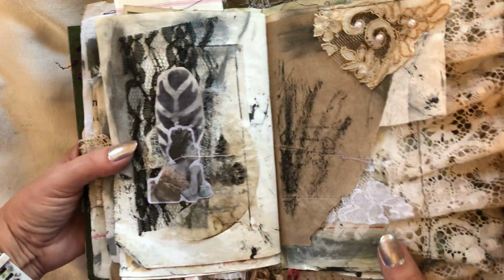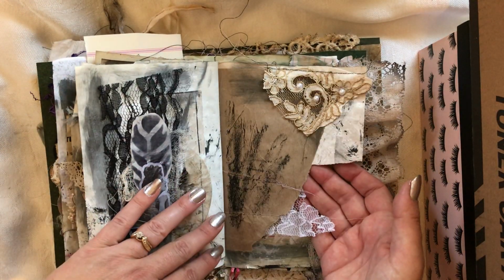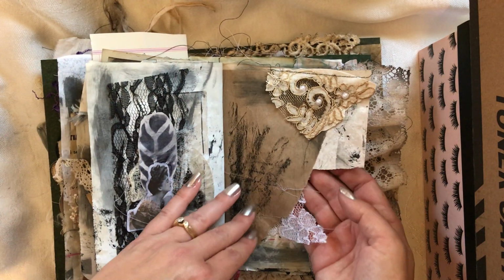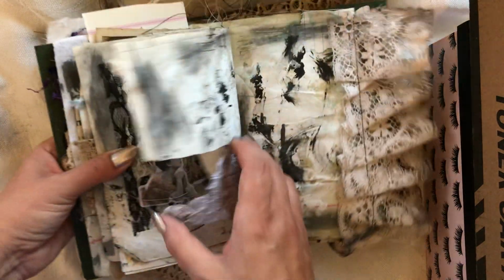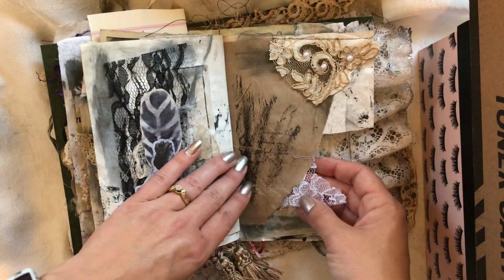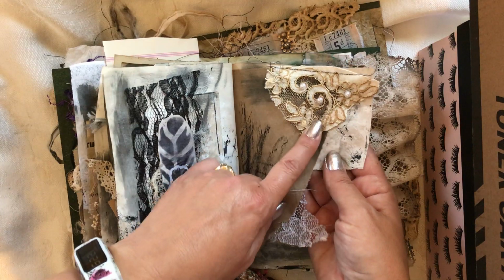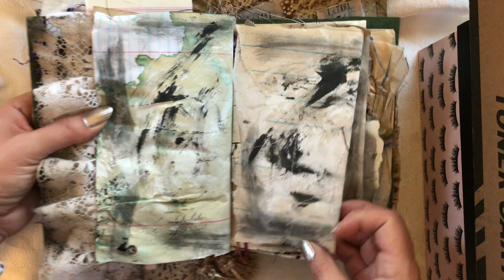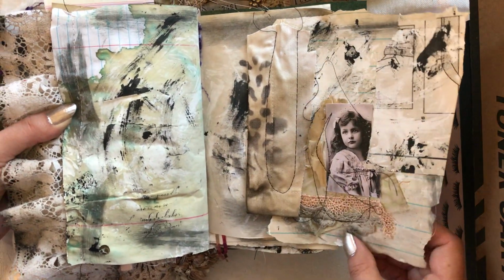There's a collage on this side. I had a little accident here. I had to tear out some pages, because I accidentally sewed them together, so this is how I ended up putting them back in here, which is fine with me. It's perfect for me, the unfinished look, or just torn look. And this is a vintage wedding dress that I coffee dyed. Big ruffle, another ruffle. I had to put it in here. This one is a flip out fabric, sewn in here with fabric.